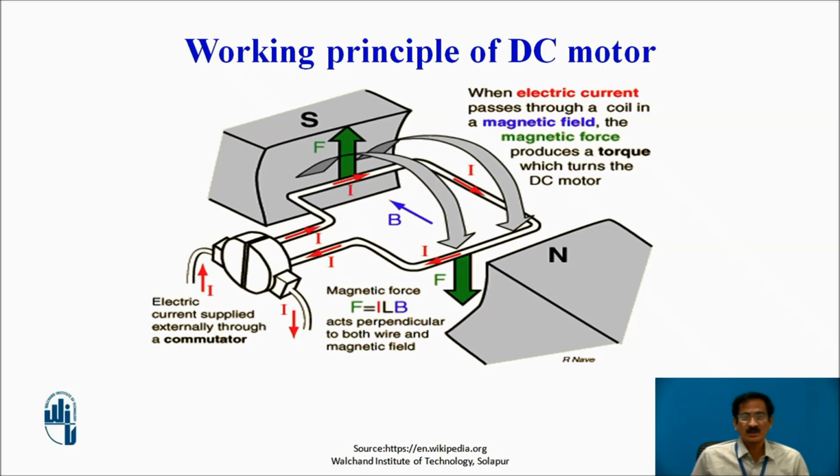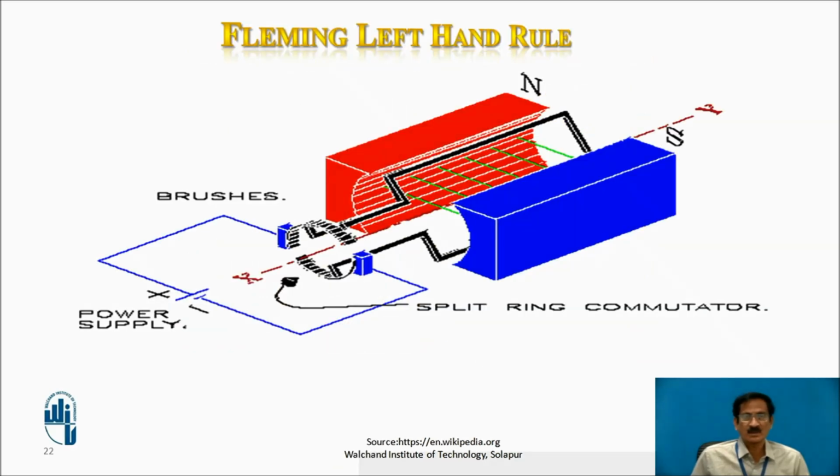Here there exists an interaction of two magnetic fluxes. One is the straight line flux moving from N pole to S pole, and another is the circular flux due to the current flowing through a straight long conductor. Due to the interaction of these two sets of flux, force is exerted on the two conductors. On the S pole conductor the force is exerted upward, whereas on the N side conductor the force is exerted downward, and torque is developed, giving the mechanical action of the conductor. This is Fleming's left hand rule, which we already discussed.